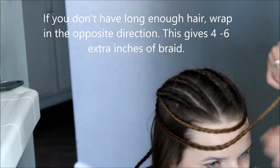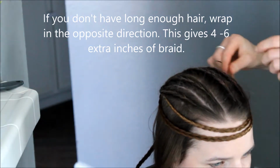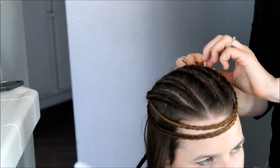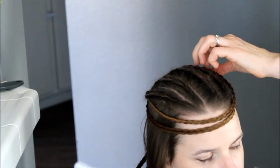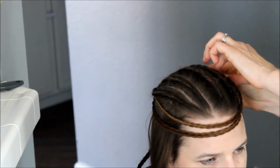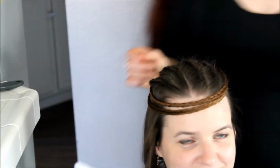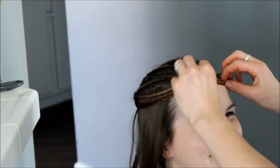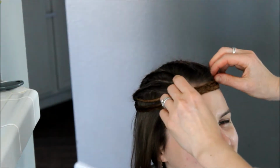I like to use the very tiny baby bobby pins from Sally's to secure these behind, because these are small braids and a really heavy bobby pin, as you regularly have, might be seen. So what I do first is pin these into place so I make sure I have enough braid for what I want to do, and then arrange them in the front so that they're even.